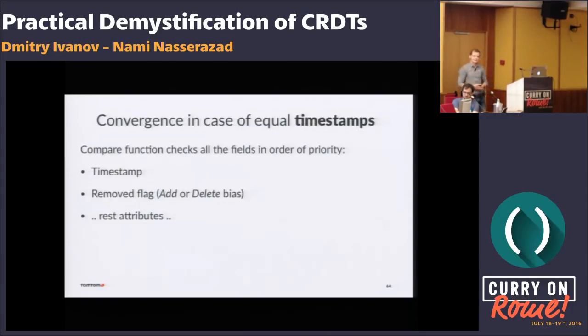It's important that the compare function is deterministic. So you cannot just pick a random value. You can't think, okay, the timestamps are the same, I don't care, right? No, it has to be deterministic. And that's important also because merge depends on that. For example, what you can also do, you don't want to compare all the fields in the value one by one. You can just take a hash of the value, for example, and then just compare the two hashes in lexicographical order. In terms of determinism, it's fine.